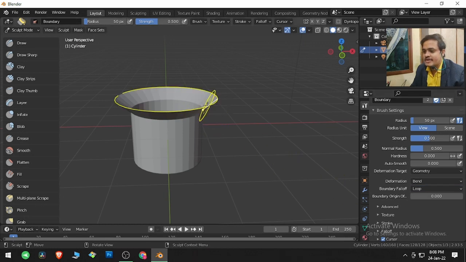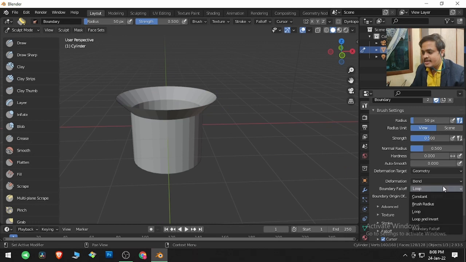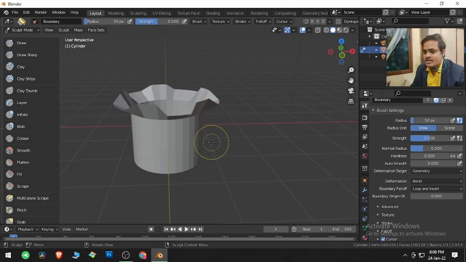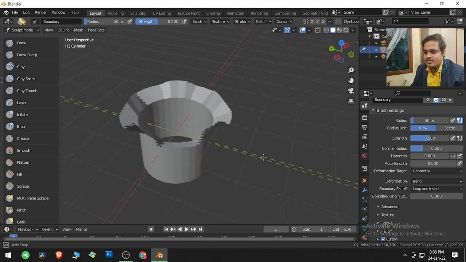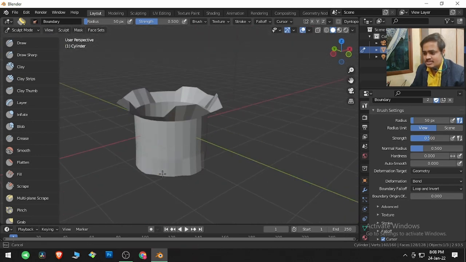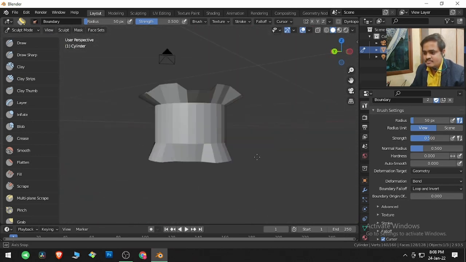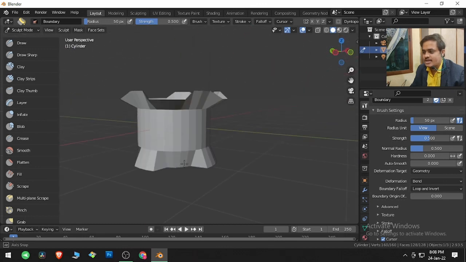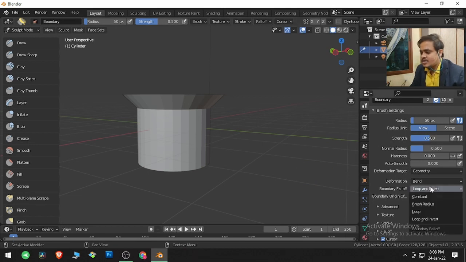It is going to affect the entire edge. And then the next thing is loop invert. If you click and drag over here, you can get this type of structure, this type of effect, with the help of loop and invert. And for the last thing, I am going to constant.